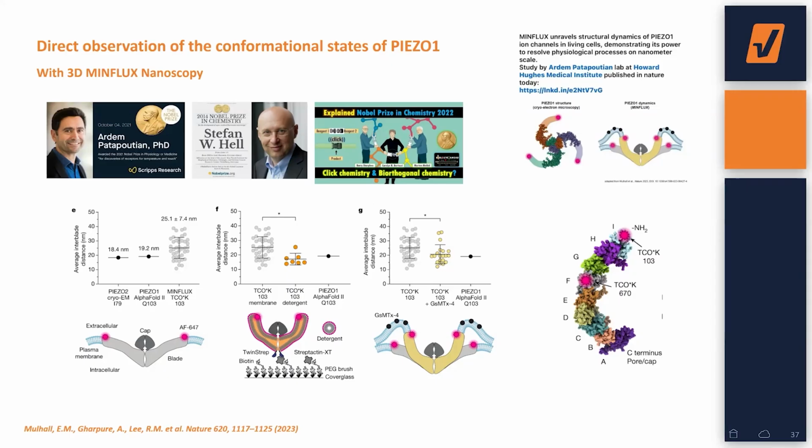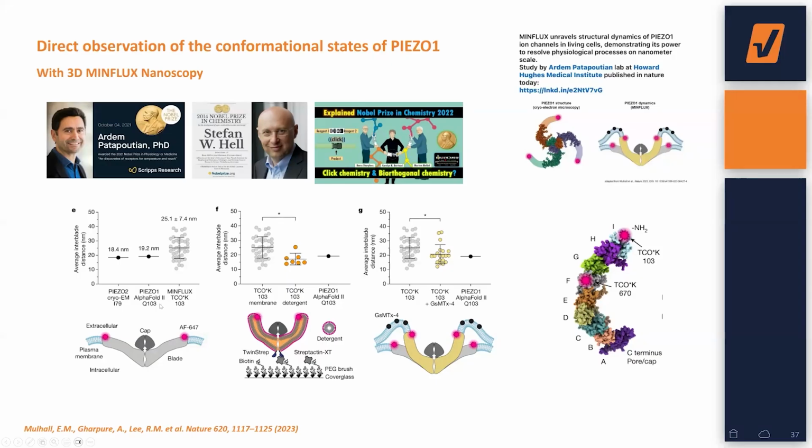It's Piezo1. There are 5 Nobel Prize technologies related to this paper. Ardem won the Nobel Prize in physiology and medicine by studying the Piezo ion channel, which is a sensor on the cell to sense mechanical force. And Stefan here, we provide the MINFLUX, and the sample preparation is click chemistry, which was a Nobel Prize in 2022. So you insert just 1 dye at a certain amino acid position. Then we have the cryo-EM.